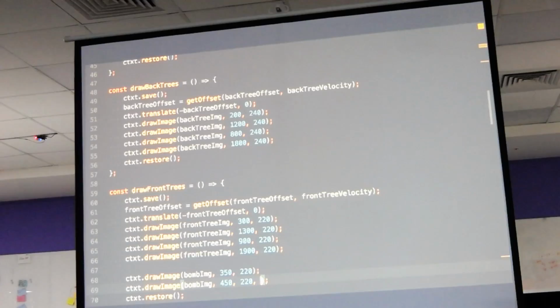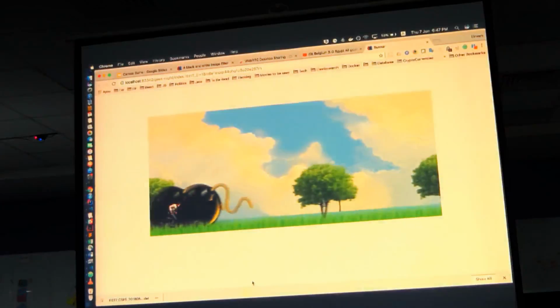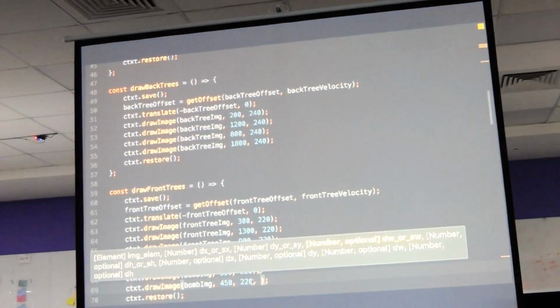You can actually scale the image. So the image is obviously very big. If you want to scale it, you can do it.